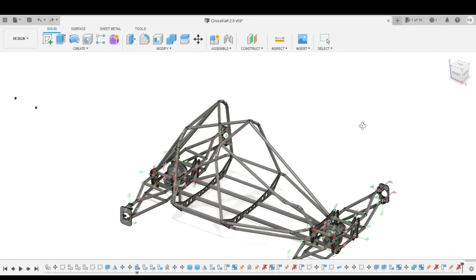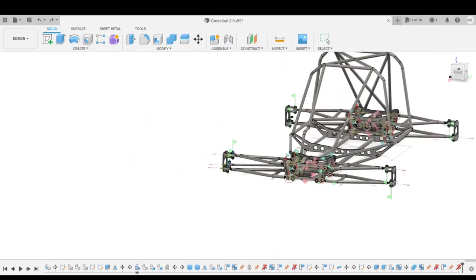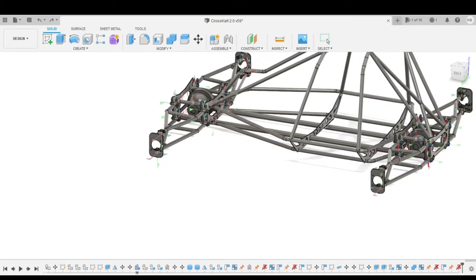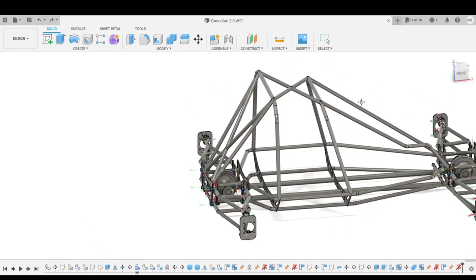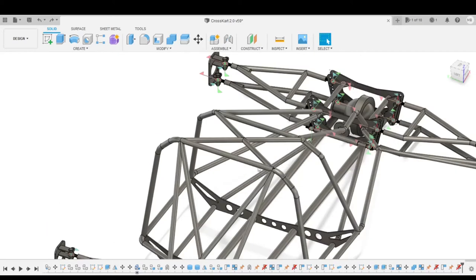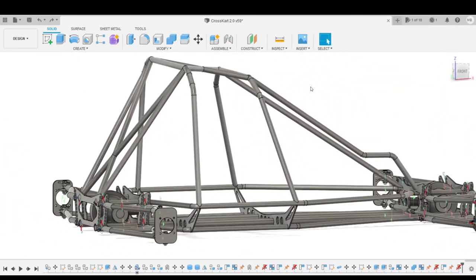Here's my crosskart I've been working on. I'll just show you guys around a little bit. So as you can see, it still needs a lot of work, a lot of tweaking, but the frame is there. I'm probably gonna raise this up a little bit more. I don't like that corner it makes there. Maybe I'm gonna go with straight bars across there instead of the X, to make it a little bit easier. But as I said, this part of the frame can be any shape you want.